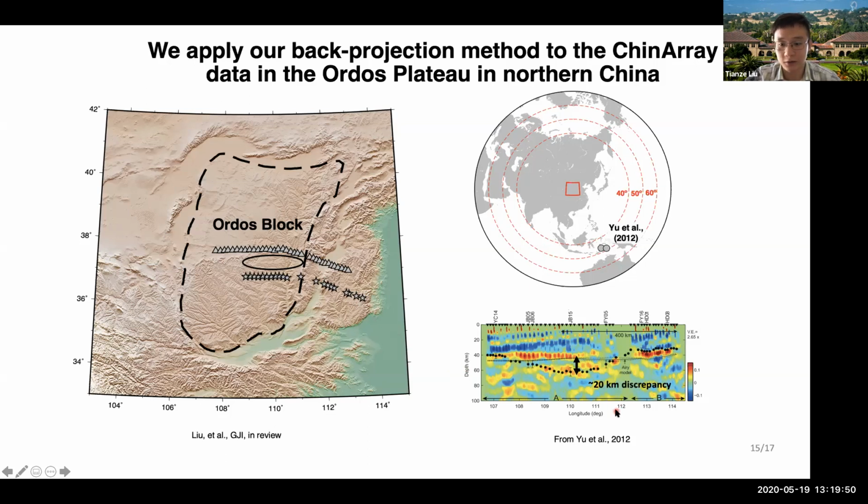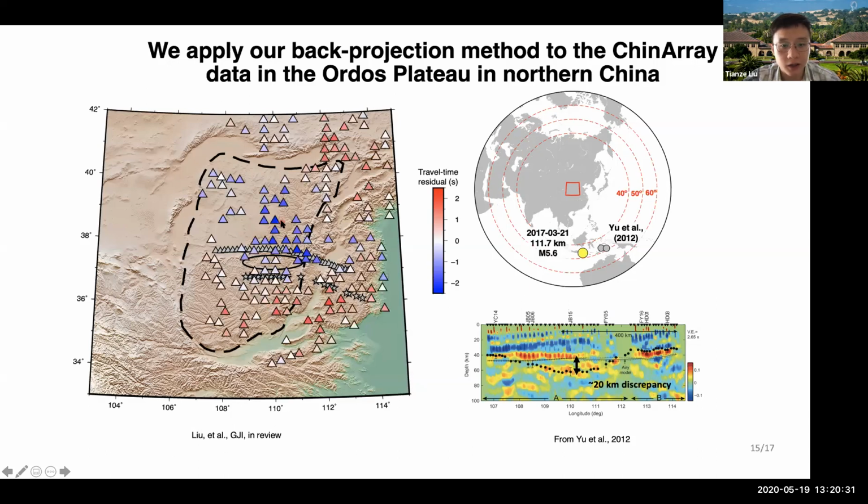And in this previous publication by Yu et al. in 2012, they used a linear array across the east boundary of the Ordos block. However, because their earthquakes are coming from the south, it's impossible to constrain the effects of the lateral variation because their virtual sources are outside their profile. The circles in this diagram show roughly the region where they observe the over-thickened lower crustal layer.